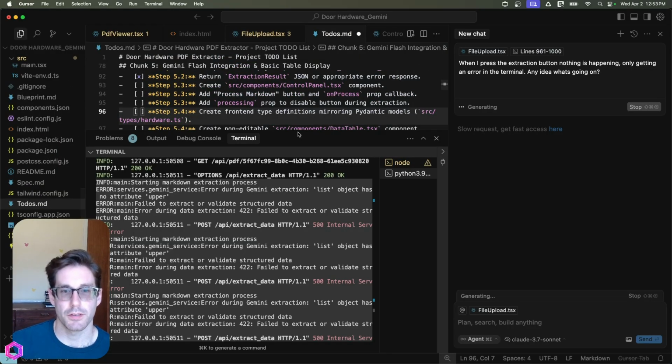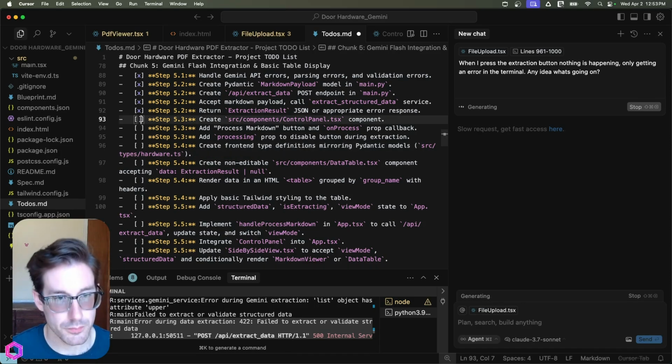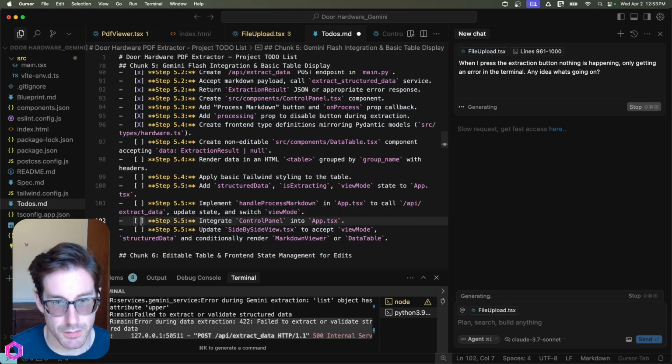Our to-do list, has this not been saved yet? Oh, we've not updated this. Sorry, we can update it now. We've done that. We've done this. Non-editable table, render HTML. I'm not going to say we've done this because we're actually not showing the table.